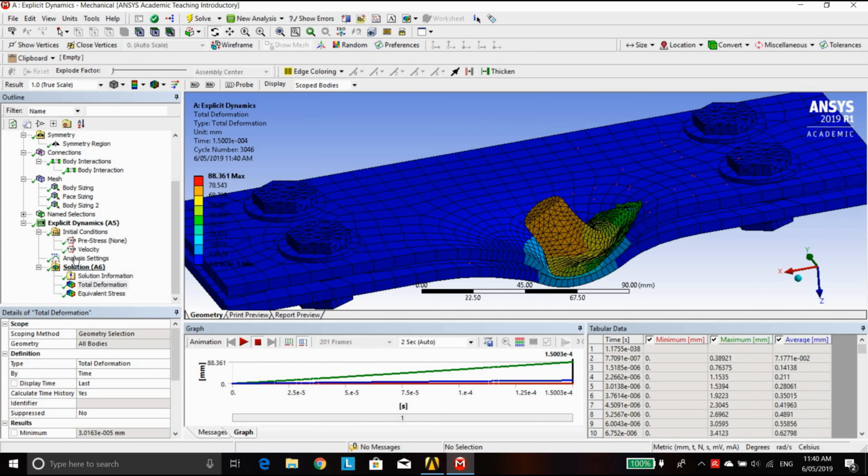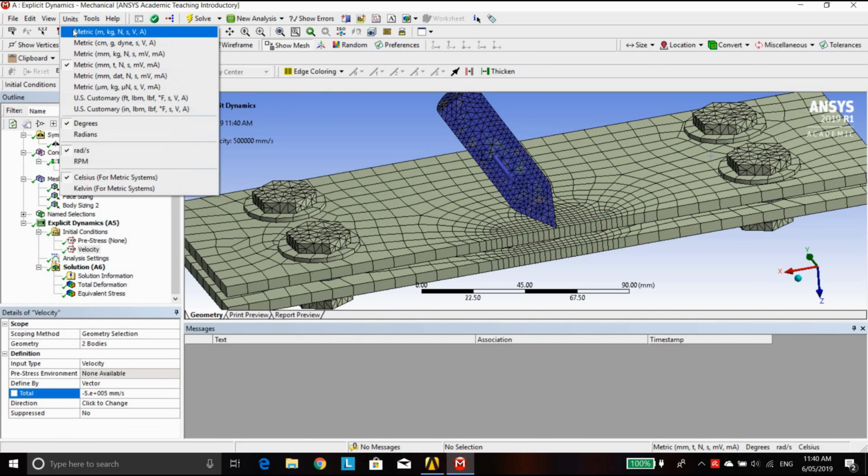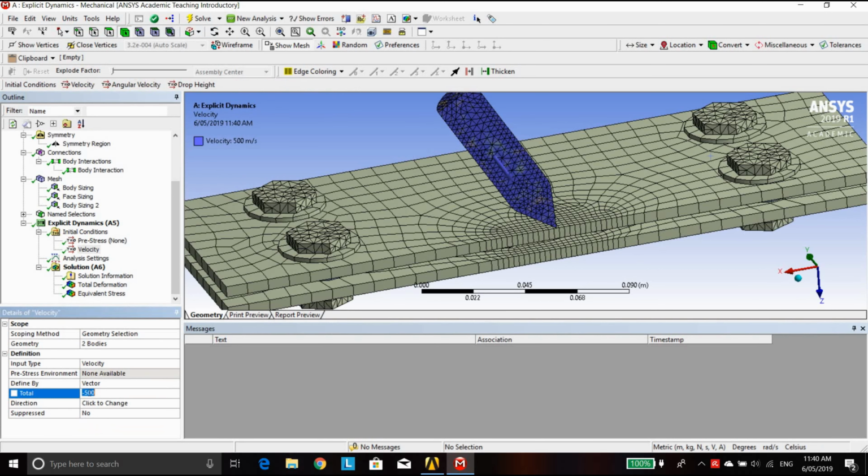Okay, now let's increase the velocity from 500 meter per second to 600, and I would like to see if this bullet can pass through these two layers of steel or not.